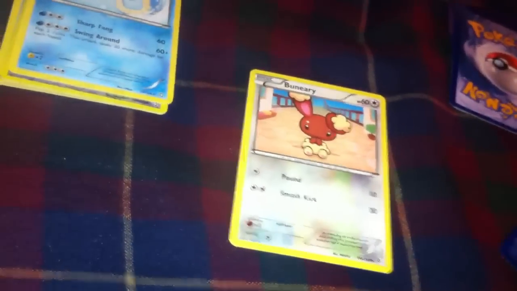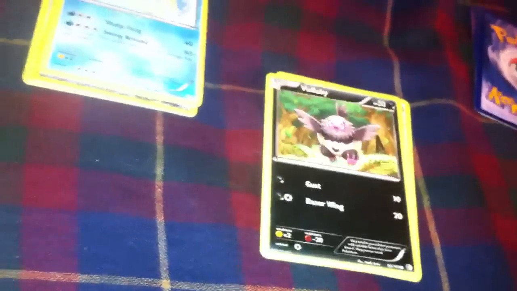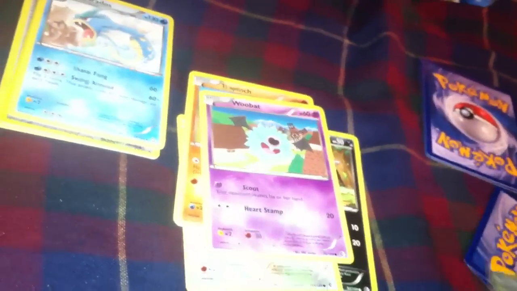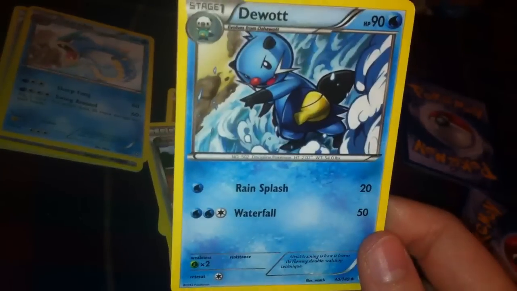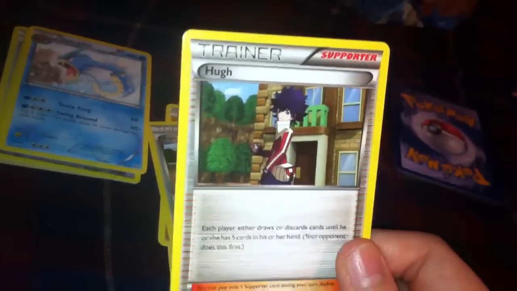Boonelli. Vullaby. I hate their move Pluck. They took two Reviver Seeds from me in the game. Like, forget that. Dunsparce. Trapinch. Aww. Looks like it's a cute card. Woobat. Mr. Woobat. Aspertia City Gym. I'm not sure if I have that card. I don't think I have this one, but regardless, it looks badass. Hugh. I don't think I have this one either. I doubt it. No. He looks pretty.